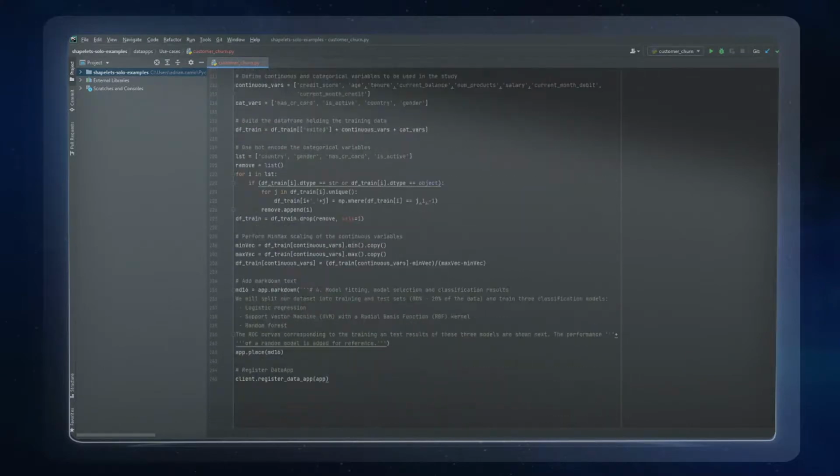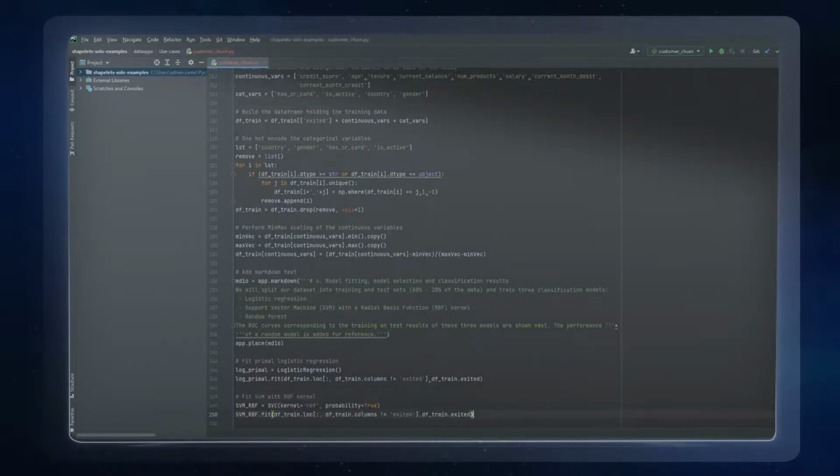So now we can go ahead and train the models. Here's the code for training the logistic regression model, and so we basically create the model and call the fit method.